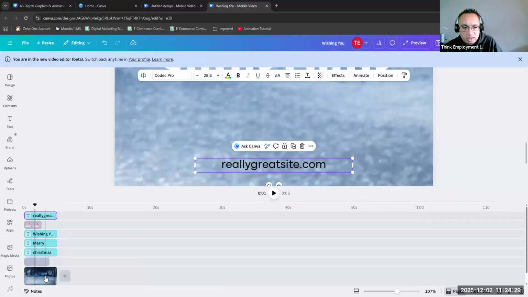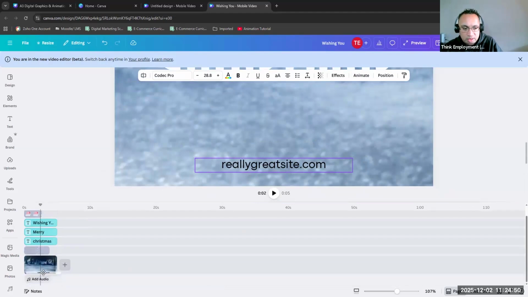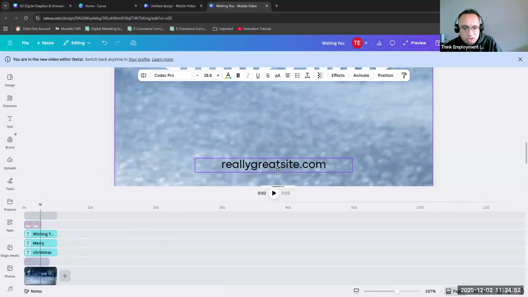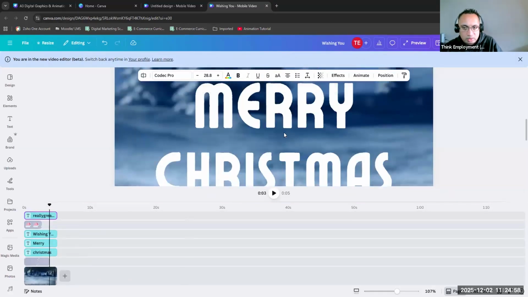If you look at this, you can see each one of these is a layer on the timeline. Animation is there, but on top of that is this. If I wanted to drag this text from here to a different layer, I can. If I put it under that image, it will disappear because it'll be behind that image. So I want it right at the top. That's fine. Merry Christmas.